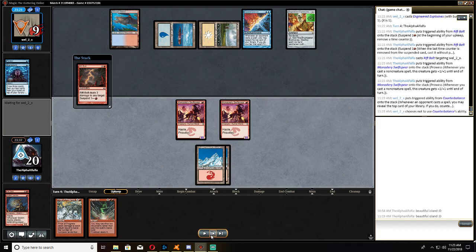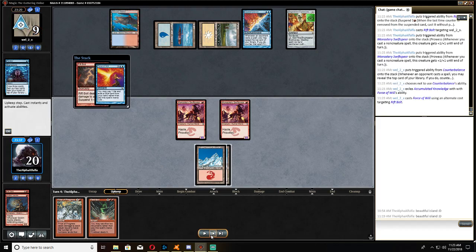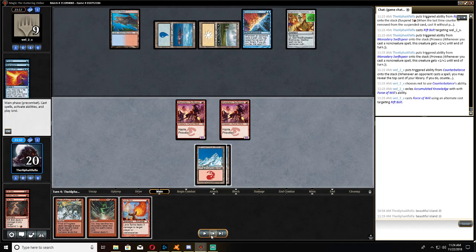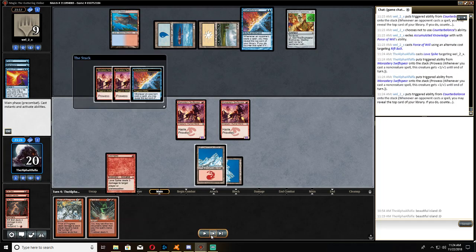Going to be able to get in another 2 damage apiece because of the Prowess trigger from Riftbolt, and because he probably doesn't have a way of dealing with the Swift Spears. So he is going to use Force of Will, and he's going to pitch an Accumulated Knowledge to counter this Riftbolt. I think that might be a little bit early of a Force of Will from him. Force of Will is basically always going to do the same thing, more or less.